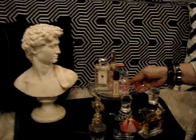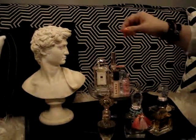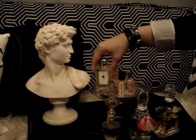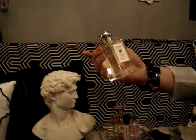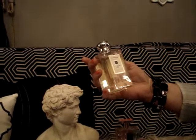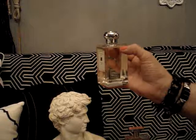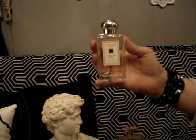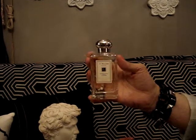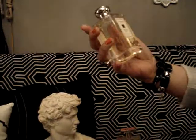I have a stage set up for you guys with the perfumes I'm using. I'm going to start with the Jo Malone Pomegranate Noir. This one is 3.4 full ounces, and I've actually used it quite a lot. This is a perfect perfume to wear by itself, or if you want to mix it with another fragrance — it pairs really well with something else. This is from Jo Malone.